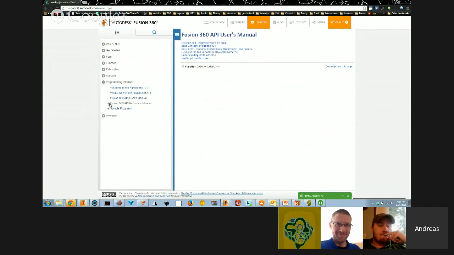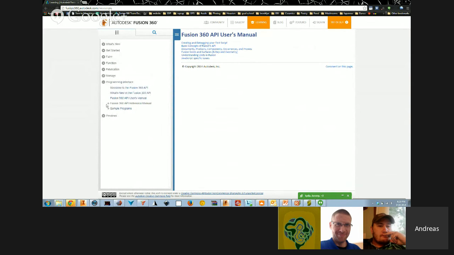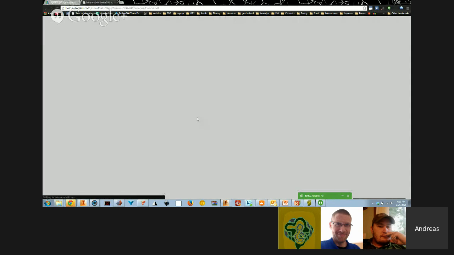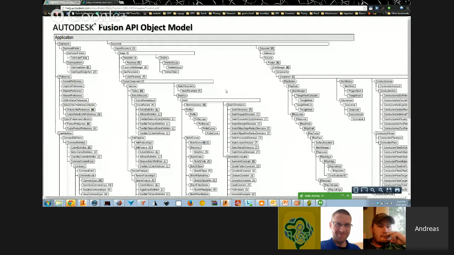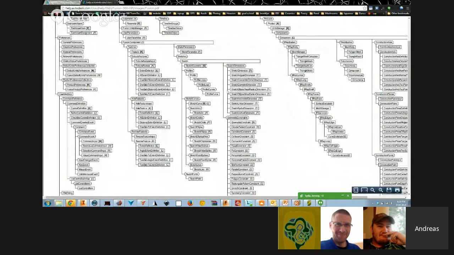If you want to get really technical, you can open up the reference manual and go down to objects. There's a whole list right there. Somewhere in here there is a full object model. If you want to get really technical, there's all this, which is really amazing.